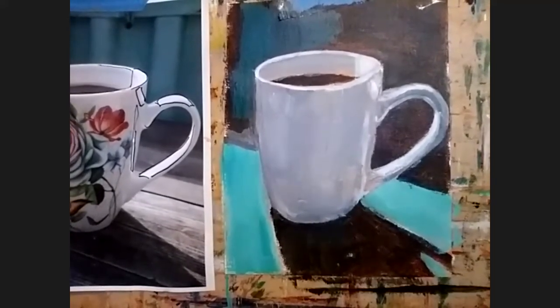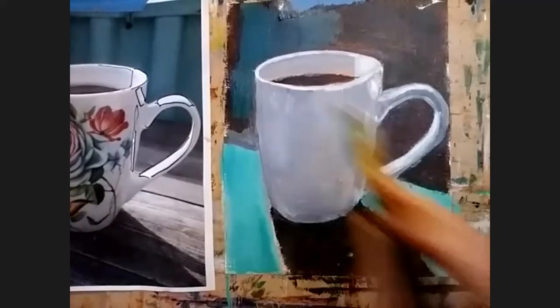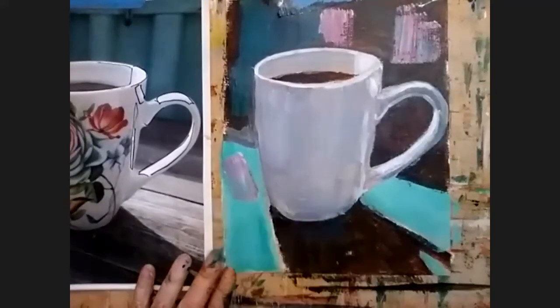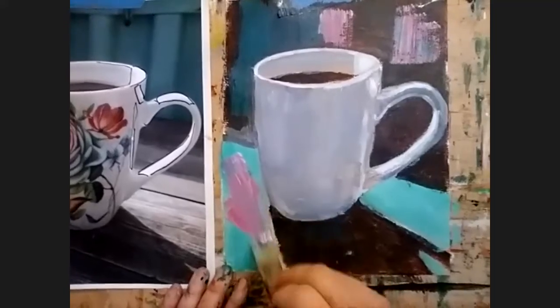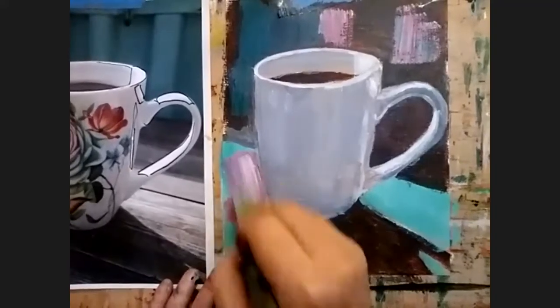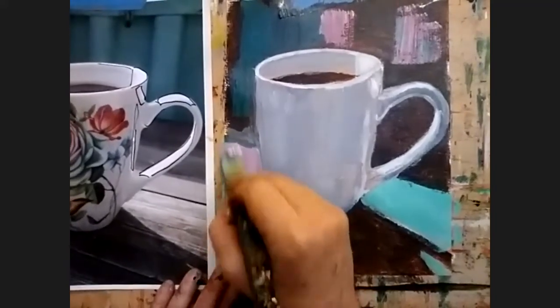Now I'm feeling like I want something totally different on the background. So I'm going to see what happens if I add some pink and white, just to give it some color and pop in a few places. Let's see. Maybe I should put that down here. The pink and white should be here. Oh yeah, I kind of like that. So see, if I decide I don't like my background color, I can totally change it.